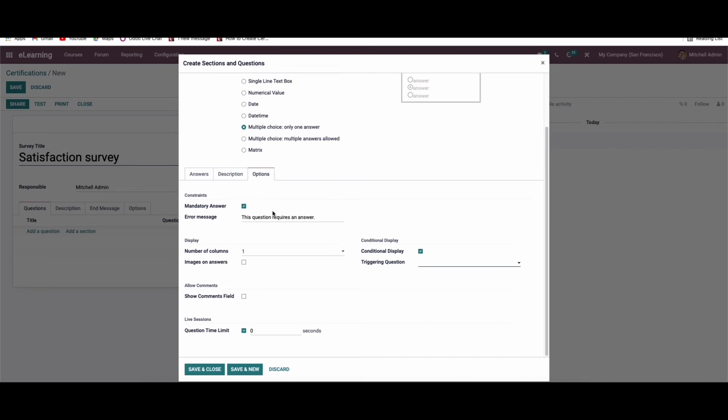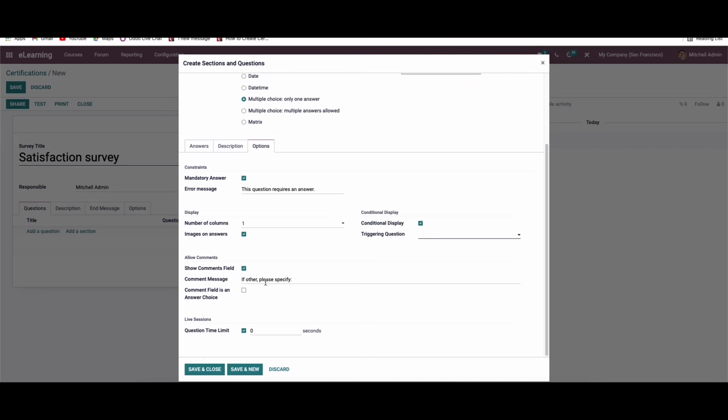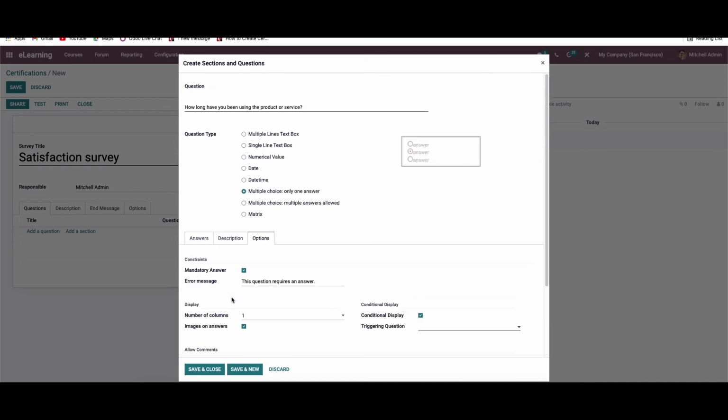In the options tab we can provide the display, like the number of columns, and also enable the option images on the answers. Here we can see the option to allow comments, which we can also enable, and the option to set the comment message. Likewise we can provide another comment message, and we can enable the comment field as an answer choice.